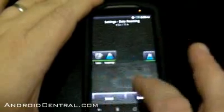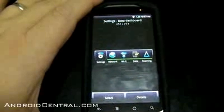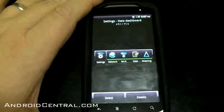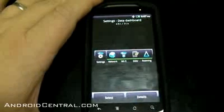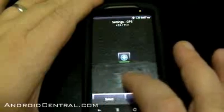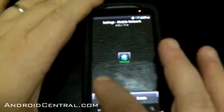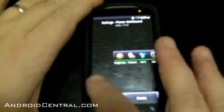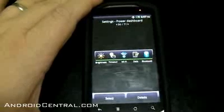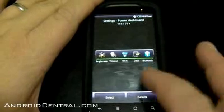Bluetooth. Data dashboard. That's something new. You put it on there and you have quick access to data roaming, Wi-Fi, or your 3G network, and a quick way to get to all your settings. Here's a standalone data roaming widget. GPS, mobile hotspot, mobile network, it's your 2G, 3G connection. Power dashboard, you can adjust your brightness, screen timeout, Wi-Fi, data sync, and Bluetooth to save your battery a little bit.